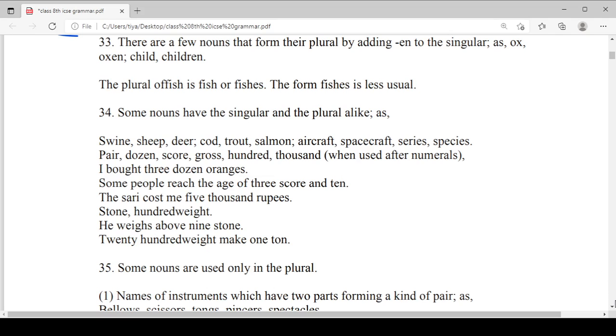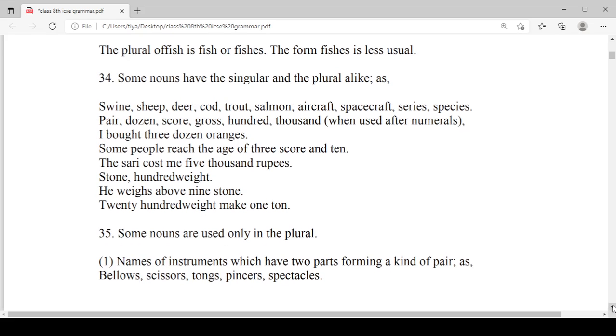So in this way, these are examples of the kind of words whose form does not change. Actually, we can change the form of the singular to plural, but the singular and plural forms of these words will be the same. So we don't need to change anything in this kind of noun, and we have many other examples of this. So just read and solve more and more exercises, and you will easily get what I am trying to say.